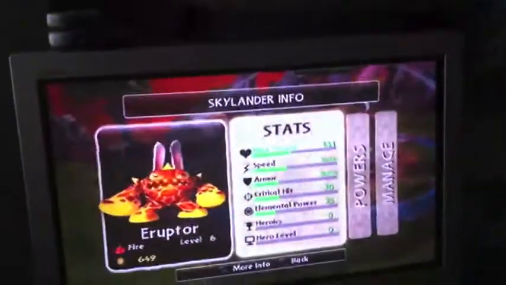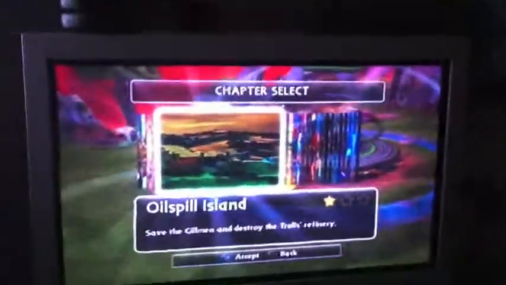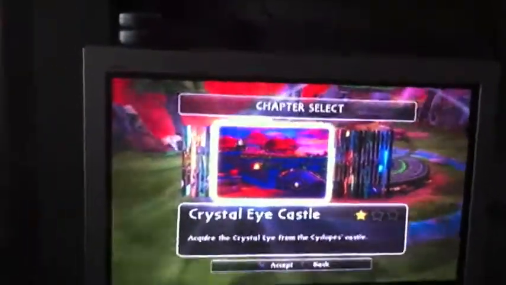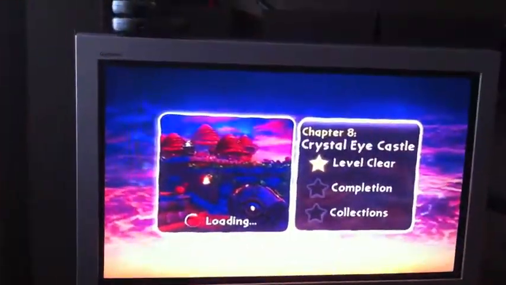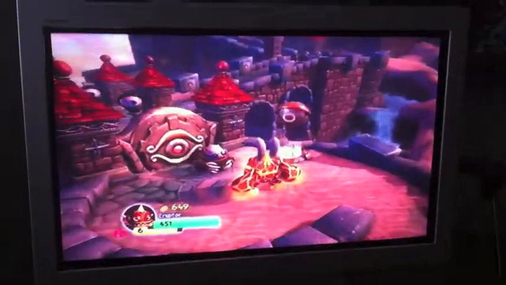Alright, so I'm going to go to chapter select and I'm going to do quite a hard level for you, so that you really get to grips. Oh, Crystallized Castle, this is a hard one. I'll show you how to do this one. See, I've done it all. Did it, but it was hard for me, because I haven't got some very strong Skylanders then.